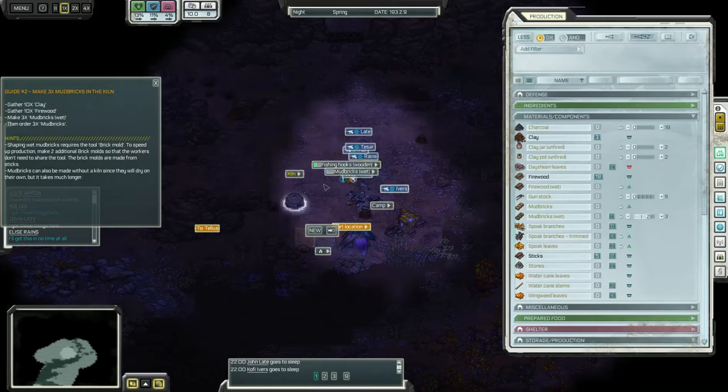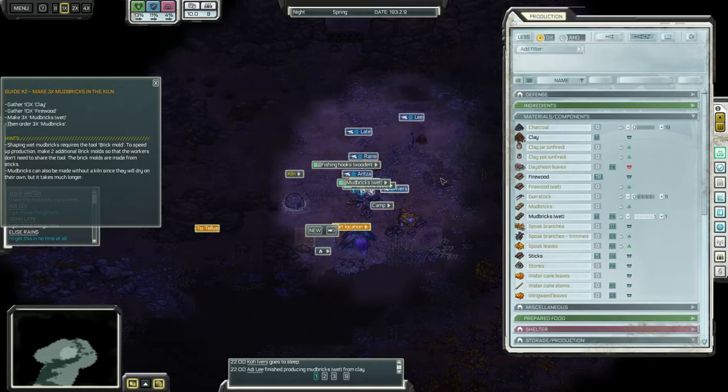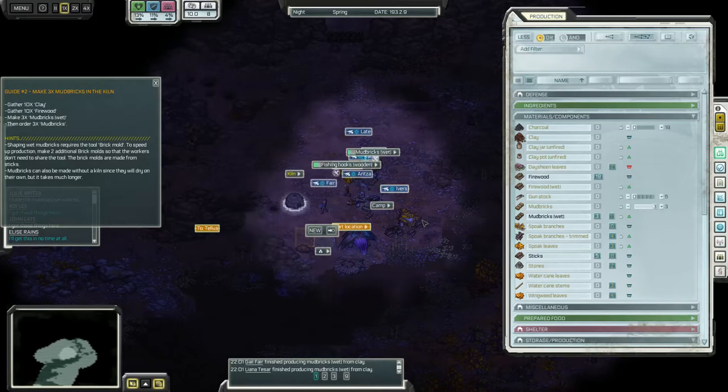Here we go. You know what? Do them all. There we go. A couple of people doing it, which is what we wanted. There we go. There we go. Make some more. Well, they're drying their own as well, so... Yeah. There we go. You don't get a lot out of the clay we use, though. I'll say that much.